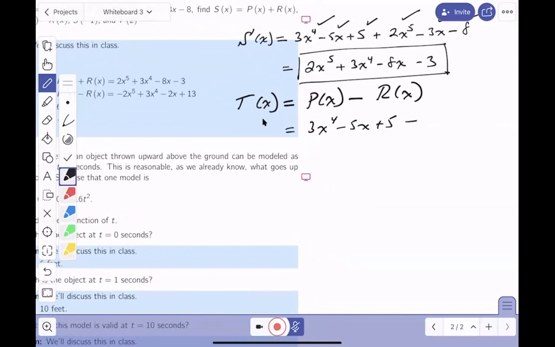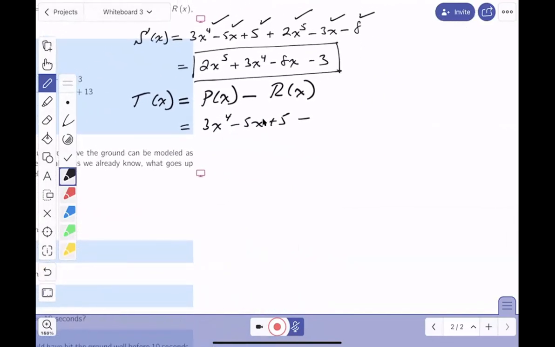And here comes the problem for a lot of students. You're subtracting. What are you subtracting? The entire polynomial, which is 2x^5 minus 3x minus 8. One step at a time. Well, still going to go in order. So I see subtract 2x^5. I got that. Then I see plus 3x^4.